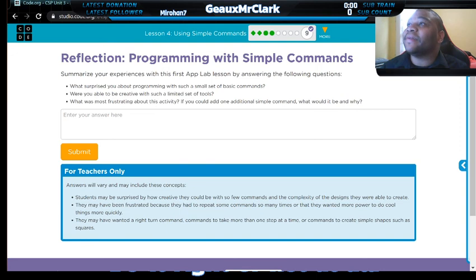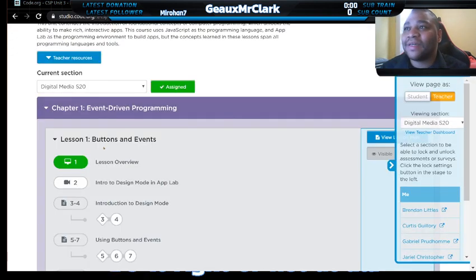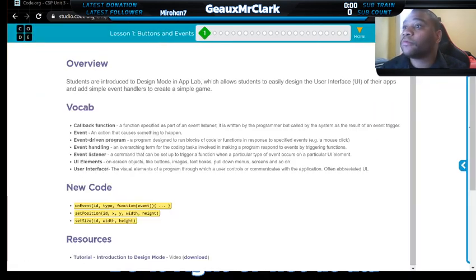So the other unit, if I just tap over, is event-driven programming. This is for my digital media kids. Lesson overview. Here, students are introduced to the design mode in App Lab. Students are allowed to easily design the user interface, or UI, of their apps.